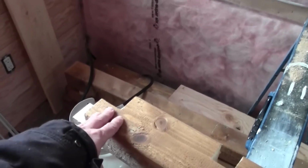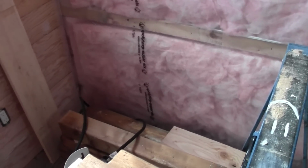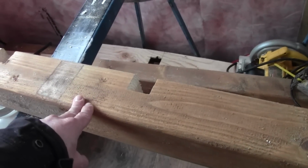I mean, all they're doing is supporting the floor joists. And there's not a lot of weight up there. It was just more decorative that I was using 4x4s. Shoot, that really makes me angry.